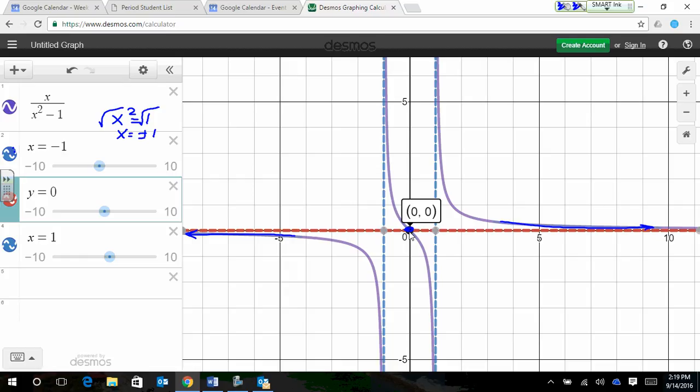Question. Great question. When you're on a graphing calculator, if you're in connected mode, it will draw this graph and show it going down to negative infinity, and then it will trace the line back up, and then show it going like so, and trace it back up, and then show it going like so. The asymptotes themselves are not part of the graph, it's just the way the calculator is set to draw it. Okay? The asymptotes are not supposed to be part of the solution to that graph. Question?